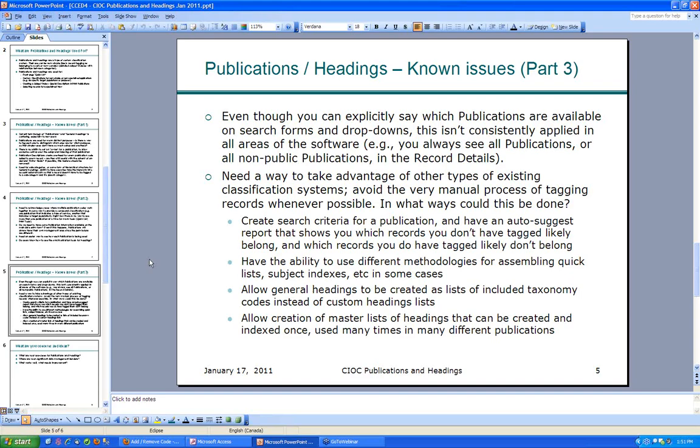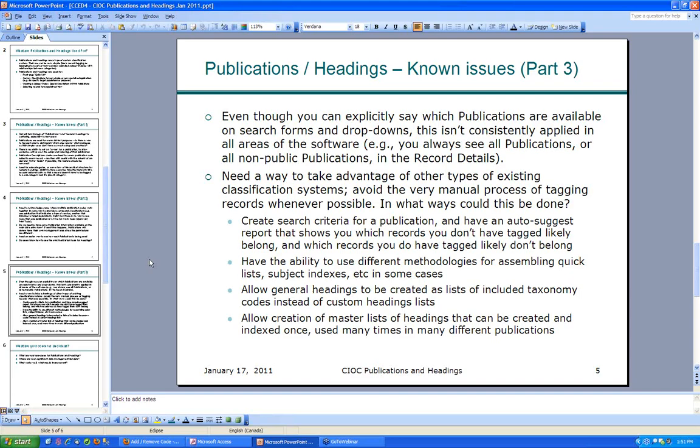That isn't really true for headings, because if you've limited people to just seeing a particular publication's headings, you can truly limit them so that they can't work with anything else. If you're not showing them the publication field, you're just showing them the heading field for that one publication. You could have them just have the management and just the searching of that one set of headings.